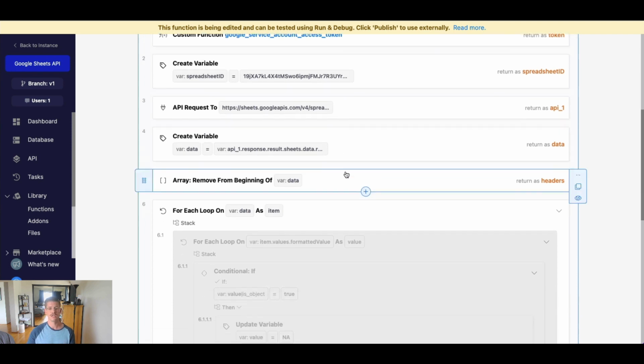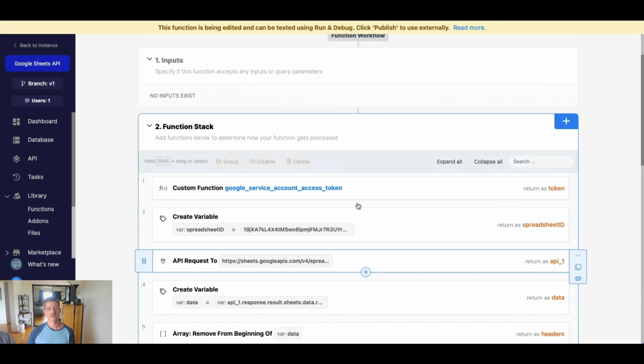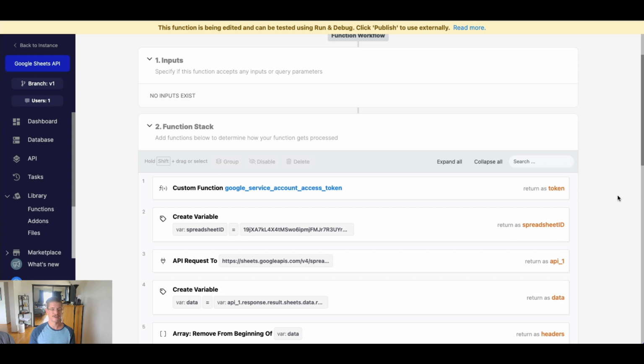And then you can start to shape your Xano function stack based on what's actually needed. So there you are. I know that was a long video, but I wanted to go step by step because there is so much nuance here, and you'll probably need to adapt this to your specific Google spreadsheet, right? Maybe not necessarily one size fits all, but a great foundation.